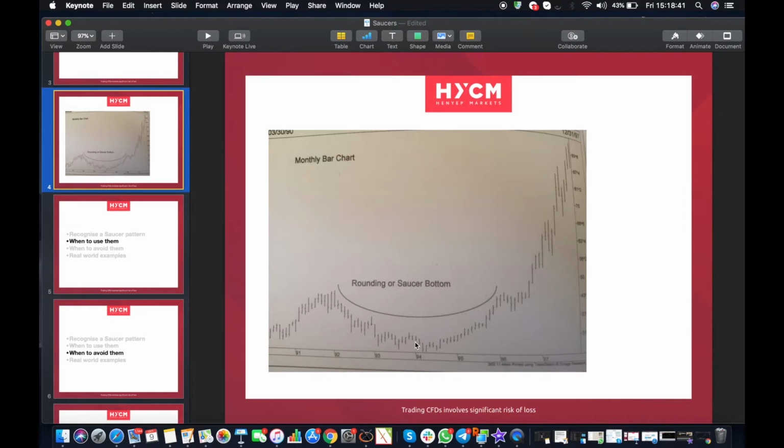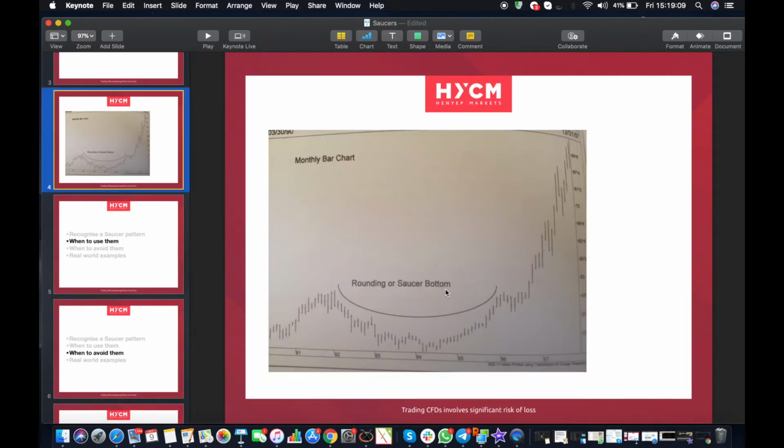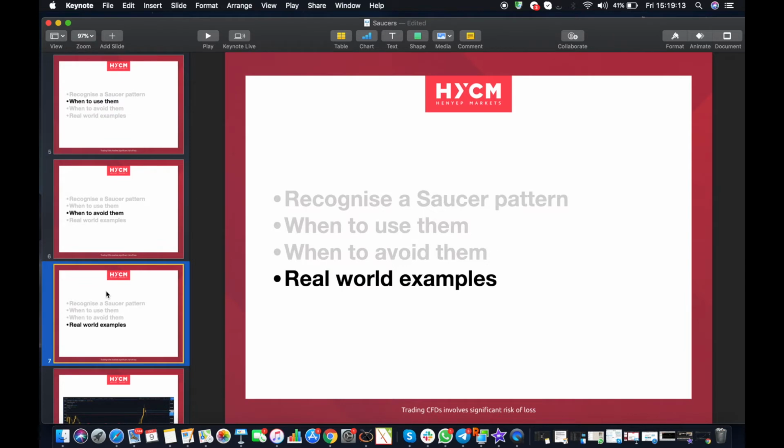Maybe one instrument that springs to mind is banking stocks. Banking stocks have been very depressed, very low. We've seen a lot of this kind of long action, but as long as interest rates remain so low, the profitability of banks is going to be impacted. So it's very hard for a bank to make profit in this low interest rate environment. So the fundamentals aren't right for banks to appreciate. So the key thing when to avoid them is don't just look for the technical pattern. You want to find a technical pattern with a fundamental reason for upside.